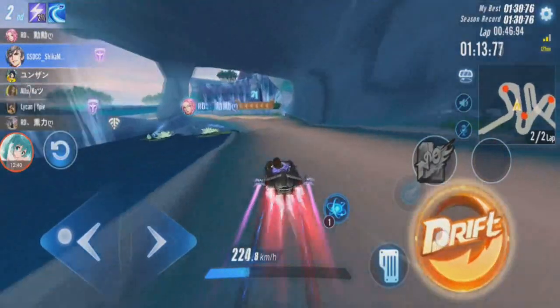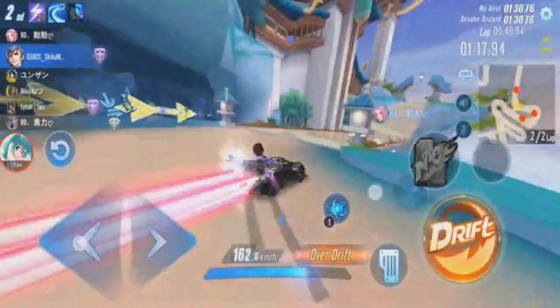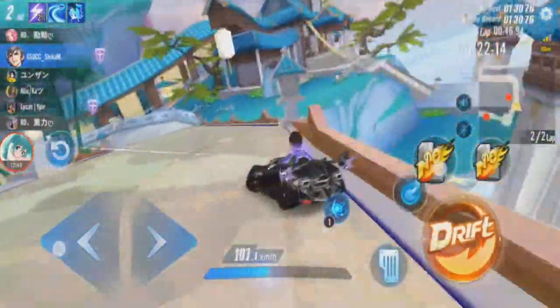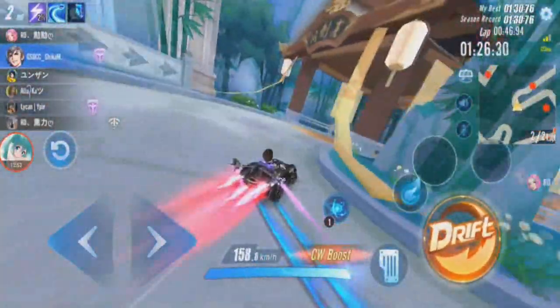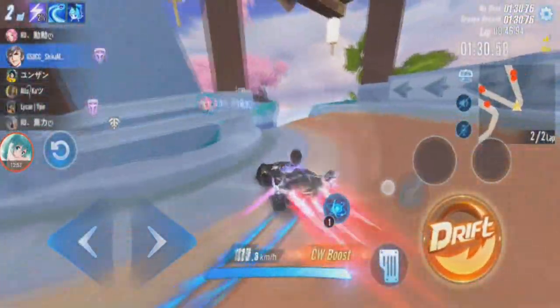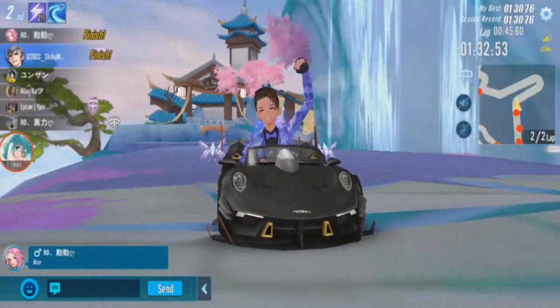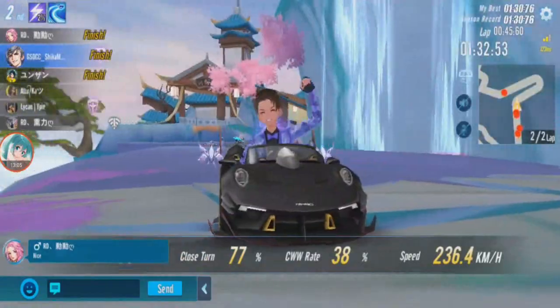Oh, that was close. I drifted the wrong angle this time. I should just stick with bamboos. I wanna try without bamboos, but still not good at it. Alright, I got second. And you saw my ability activate a little bit there. Alright.